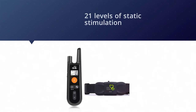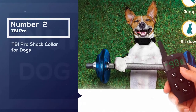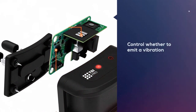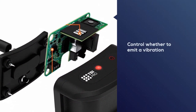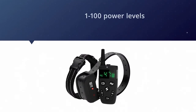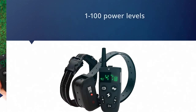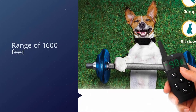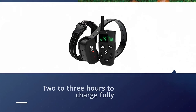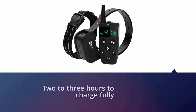Number two: the TBI Pro shock collar for dogs. The TBI Pro shock collar works for any size dog. You can control whether to emit a vibration or a shock, and determine how strong each will be — each ranges from one to 100 power levels. The remote has a range of 1,600 feet, giving you plenty of control for virtually as far as you can see your dog. The battery takes only two to three hours to charge and will last upwards of 20 days.